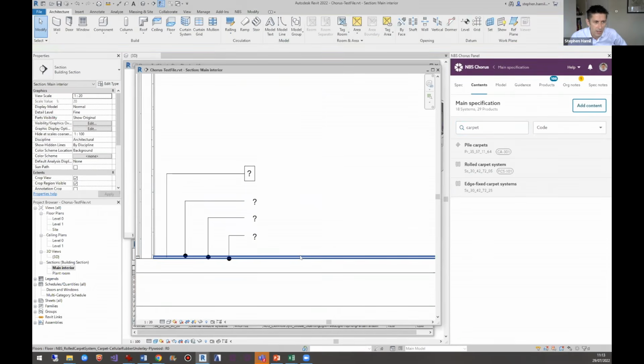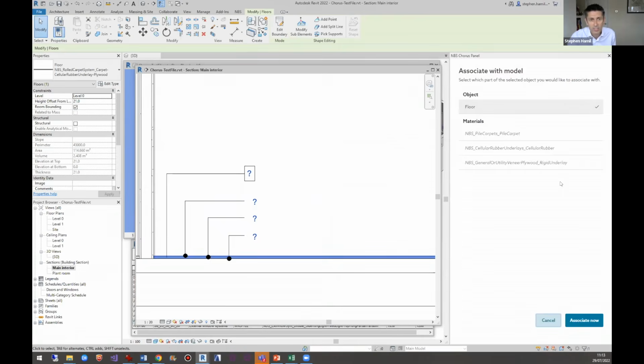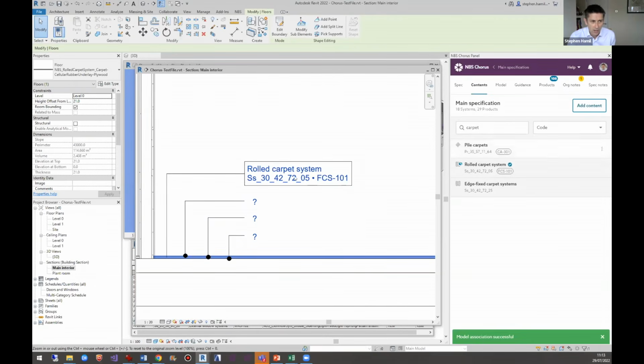So what I'm going to do is click on the system object, and then I'm going to associate that with the rolled carpet system. It's the same principles again, it's just doing the same thing over and over again. You're dropping properties into a digital object, whether it's Revit, whether it's ArchiCAD. And as those properties drop into the object, you can use them for scheduling, material takeoff, annotations.